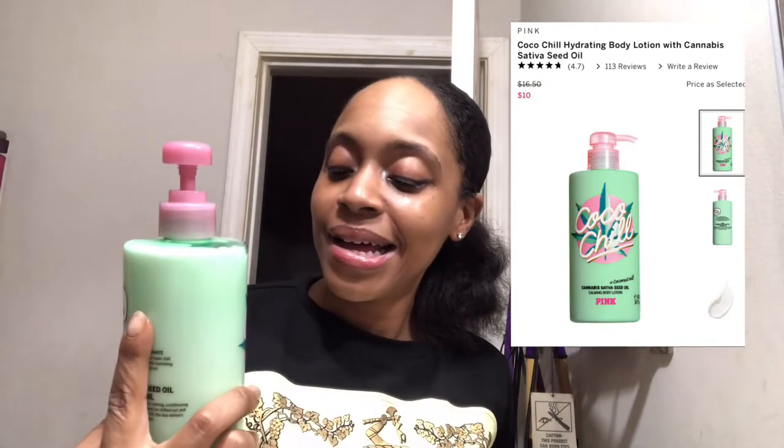I'm probably gonna fast forward this part a little bit, unless it's juicy and there's something you guys need to hear. But I have been hauling, y'all, since we've been talking about haul. I told y'all I went to Vicky's, Victoria's Secret, got a bag, and some other good stuff too, like lip gloss to keep your lips popping, just random stuff, y'all. I will say, since this is like a smoking haul, Coco Chill by Pink, y'all.